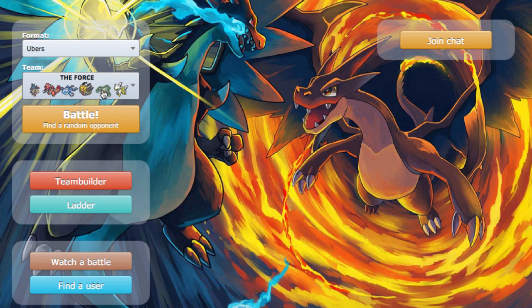Also got here a Ferrothorn, like I said. This thing can really check Kyogre well because whatever moves it has, it can switch into. And it has Spikes and Leech Seed and all those cool moves there. Pretty cool Pokemon. It's just a more reliable Steel type to switch into Dragon and Fairy other than Lucario.